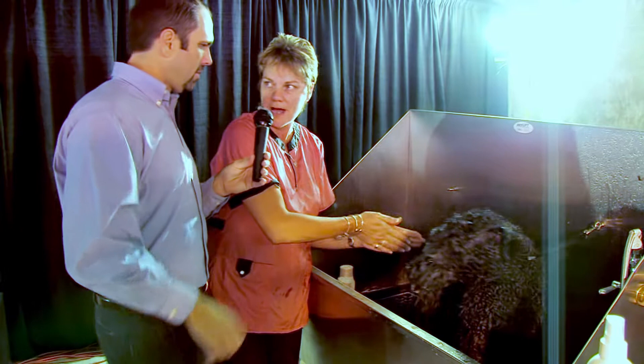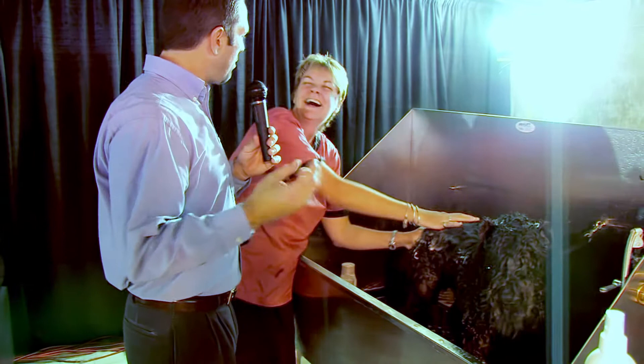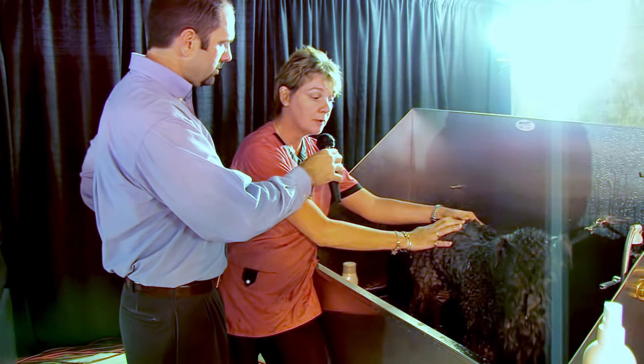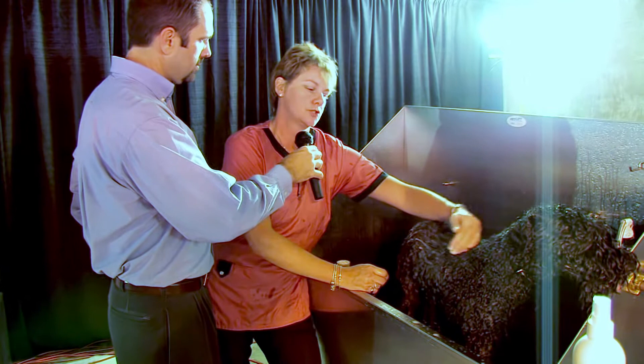One other thing you'll notice about Cheryl once you see her in the ring — her dog's not going to be fluffed out like a poodle. Everybody stresses so much about getting this coat nice and straight, but you want to see the texture in the coat. It's supposed to have a wave — it's called a Marcel — and it takes almost an hour to get a Marcel back into a coat. How do you go about doing that after you bathe it and dry it? I force dry it, but I won't heat dry it so the wave's still in it, and then when I'm done scissoring it, I'll wet it and take a bristle brush and stroke along the coat and it'll bring the wave back in.